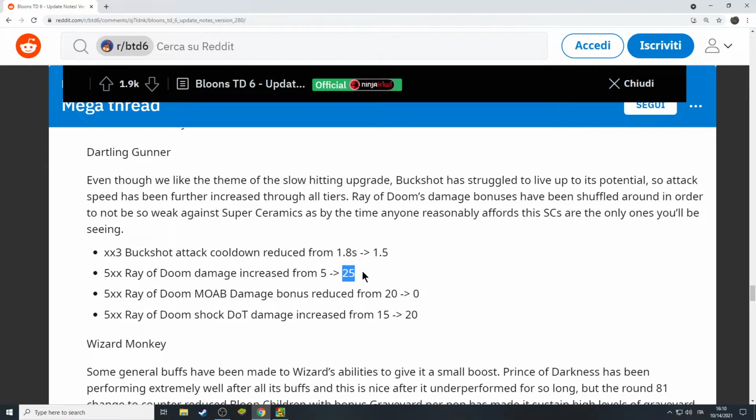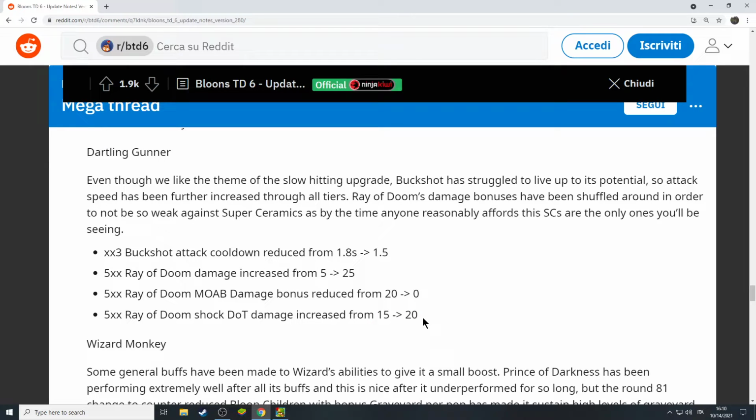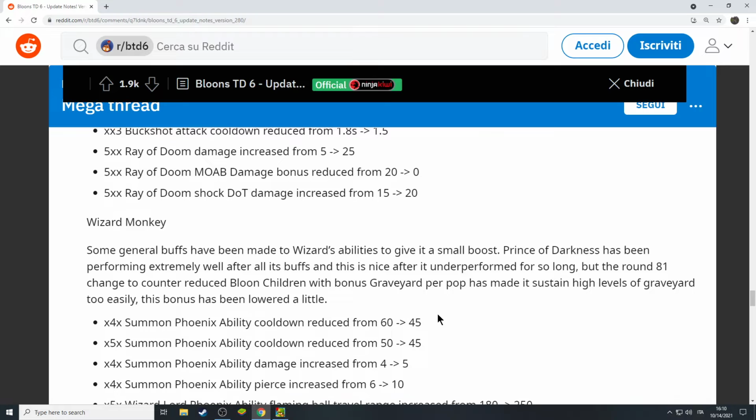It's 25, because before it was 5 plus 20, and that's 25, right? Now it's 25 flat, but not only for mobs, but also for overall Bloons. So you do a lot more damage to non-mob class Bloons. And also the shock damage over time has been increased to extra 5 layers, so it's pretty nice.